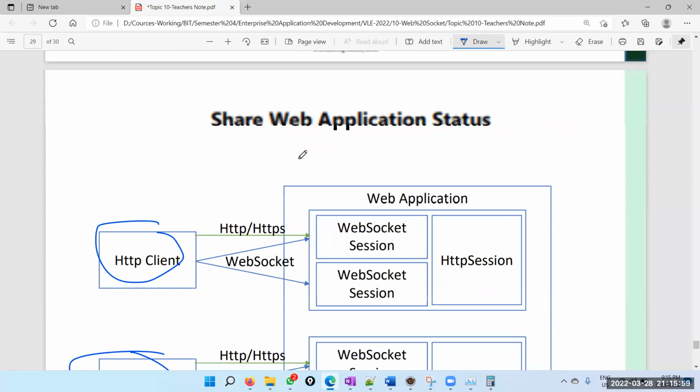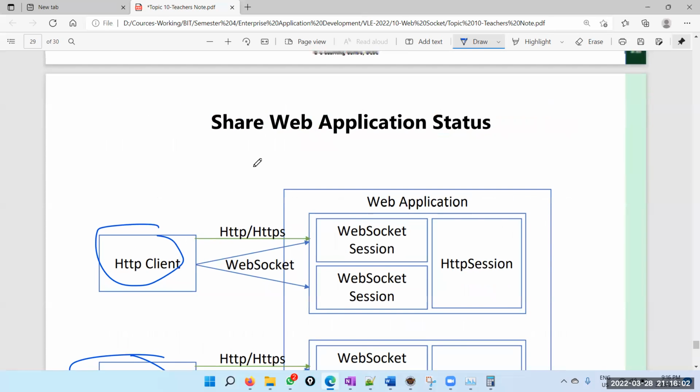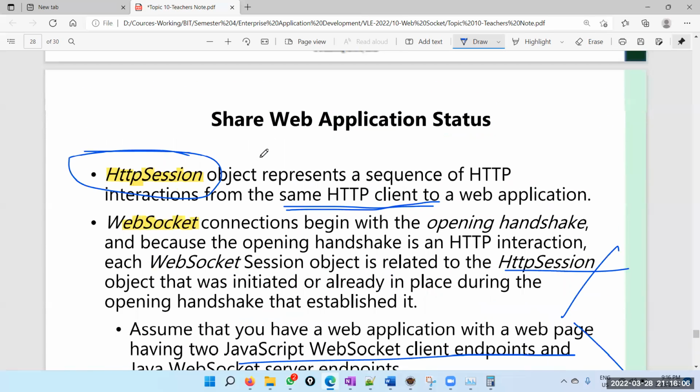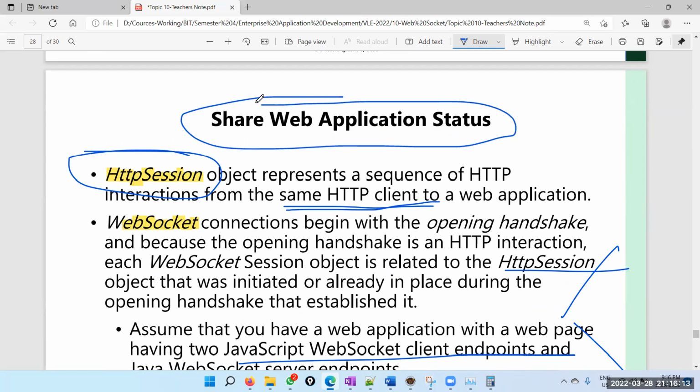But what we did is we managed to create the basic WebSocket and communicate with the server. Right? But just do a Google search and try to find out what is meant by share web application status.